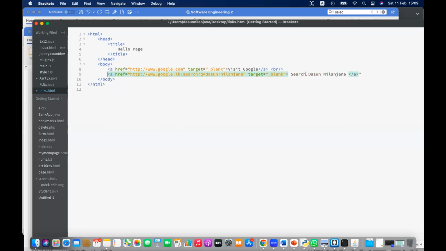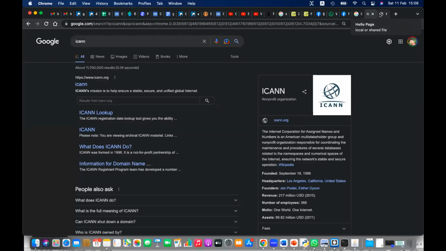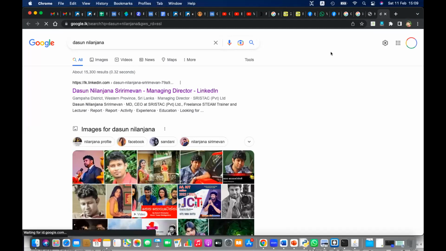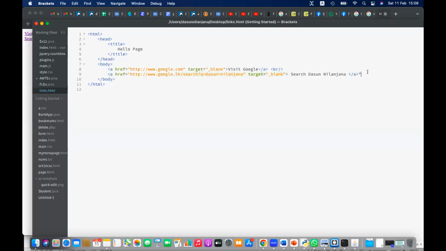Okay, see here, when I save this and try to open the web page, you can see the link is visible. But if I click on this, it opens in a new tab and it's searching. How does this searching happen? Because of these inputs given.